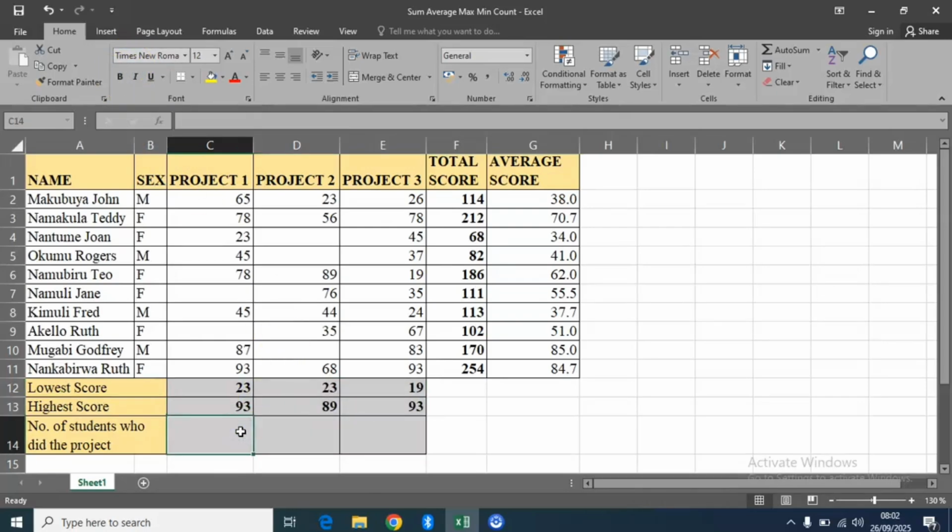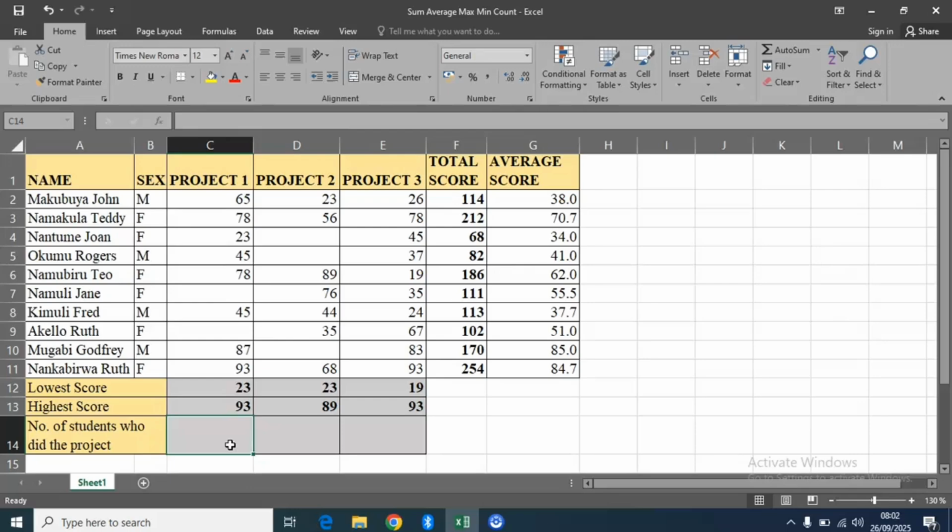Finally, let us look at how to find the number of students who did the project. Let us start with project 1. The number of students who sat for project 1 was 1, 2, 3, 4, 5, 6, 7, 8. Now let us use the count function and see if we can achieve that answer.